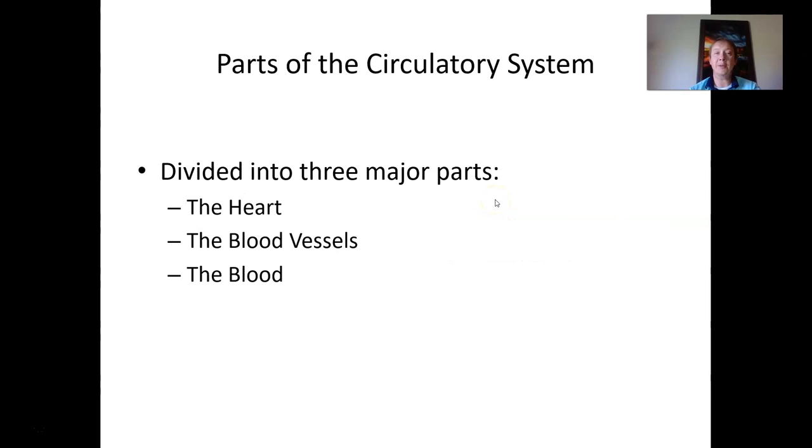So we're looking at the parts of the circulatory system. There are three major parts. The first part is the heart. We're actually going to go through this in reverse order. We're also going to be looking at the blood vessels that carry the blood, and the heart, whose job is to pump the blood. And we're also going to be looking at the blood. Today I'm going to go through real quickly what the blood is, what it's made of, and the key parts of that.